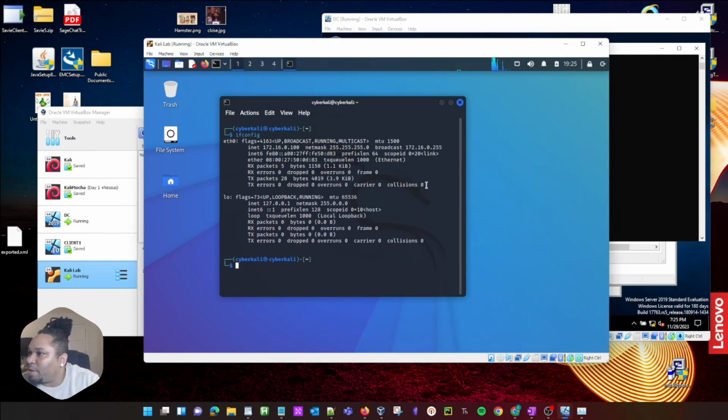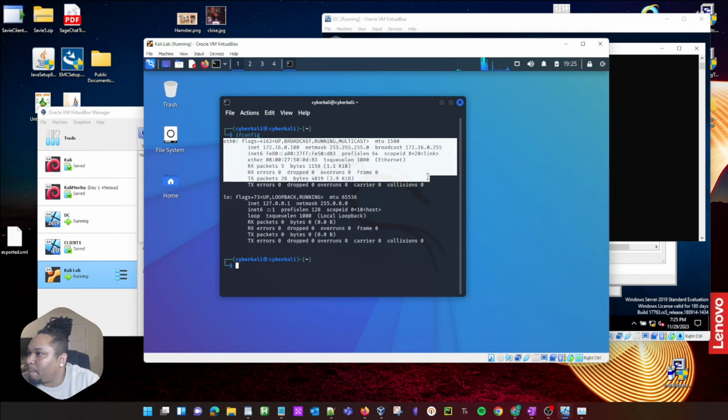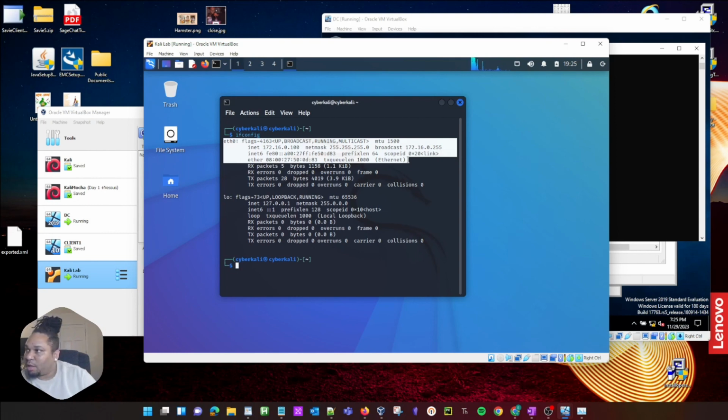I'm gonna grab this. This is our Ethernet eth0 interface. That's the name of the interface. We're gonna grab this up to the Mac. Okay, I'm gonna copy this off to the side.